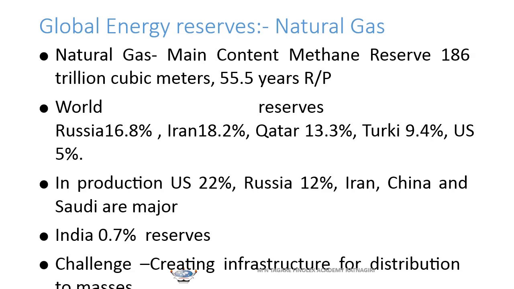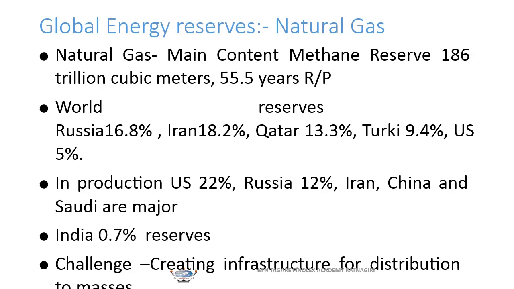So now let us consider its position. Almost 186 trillion cubic meters of reserves are there as of now. This is 2018's data: 186 trillion cubic meters of reserves in the entire world. And if we consider the reserve to production ratio, it is just 55.5 years. So you will find that in the next 55 years it will again get depleted.